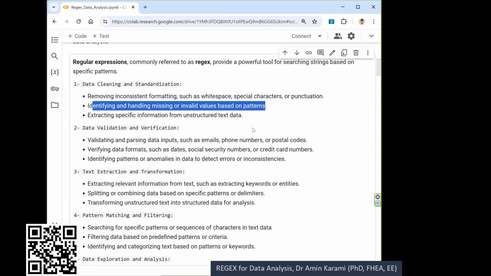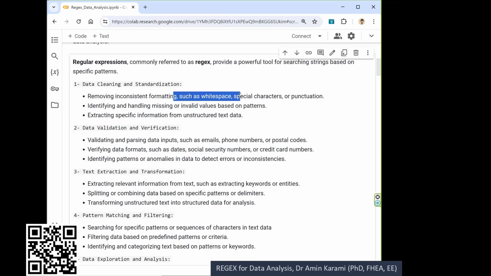But we are talking about a text file like an email, where there is no structure. We have unstructured data, and for that you need regex to write a pattern. We will discuss this pattern shortly, and apply it, for instance, to find missing values, white spaces, or special characters.